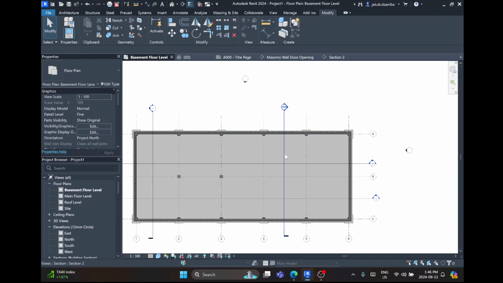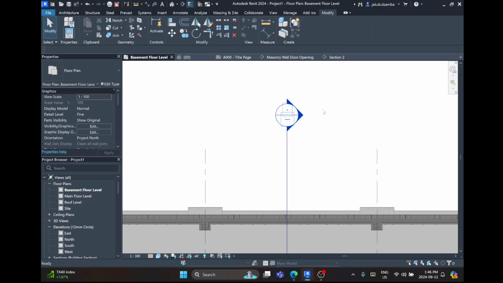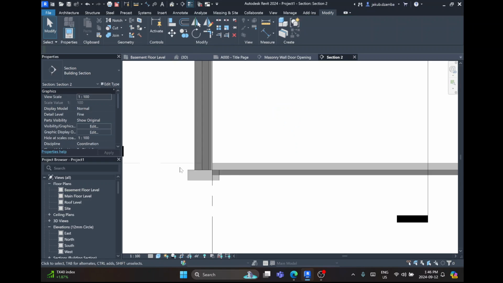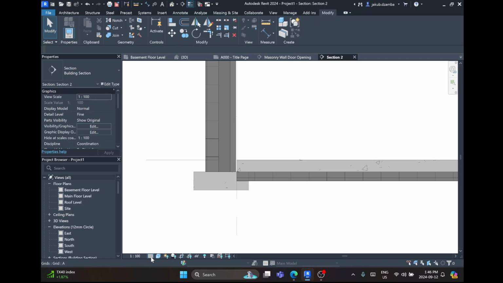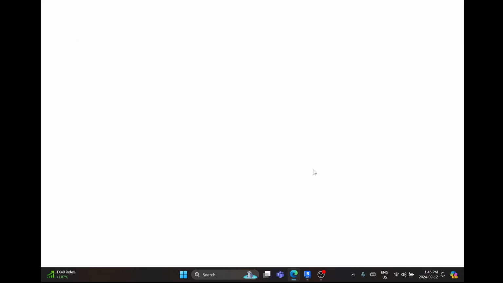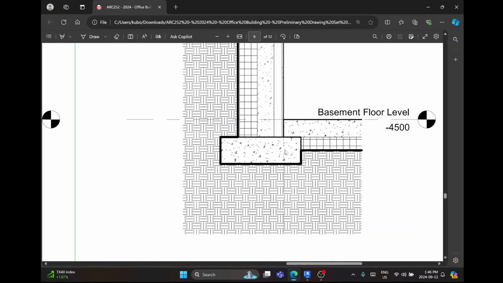Okay, and now if I'm in this section, I don't think I want quite as much detail. I want to just see up to here. So let's see what that gives us. Better. Okay. That looks alright to me. The insulation overlaps here a little bit, but I think we can get rid of that when we are doing like sketching, like little detailing lines and stuff over top of it. So I'm not going to worry about that right now.